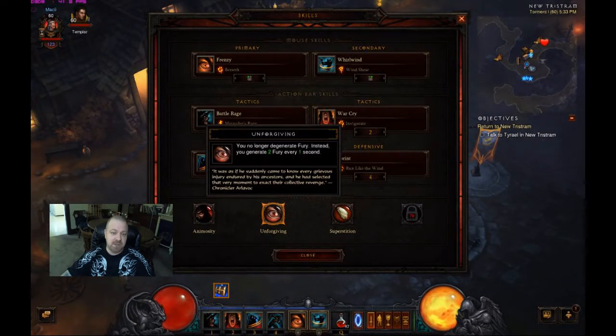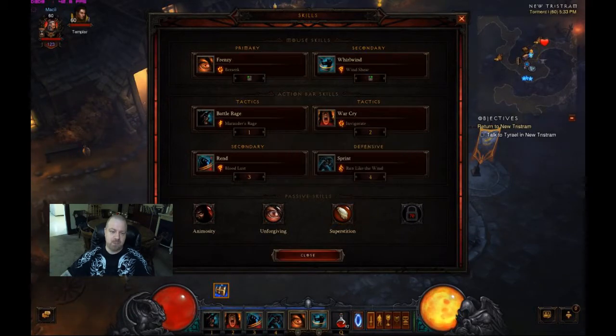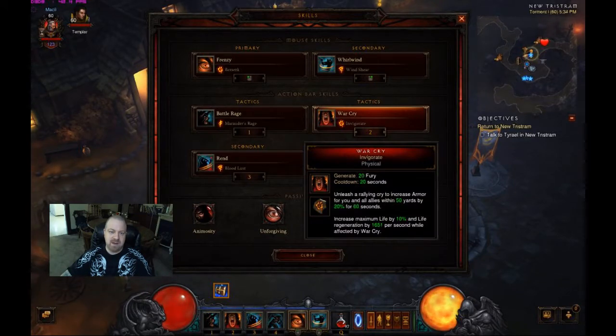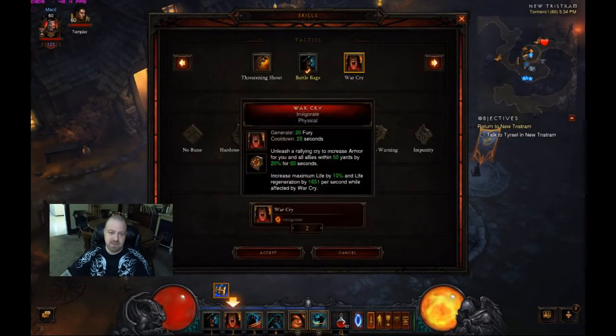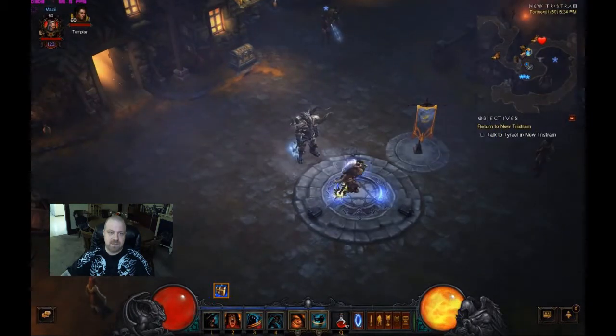I broke my 5-piece original Legacy Immortal King set because I found a 2-piece of the new King set, so I had to break it. And then also Superstition. This is reducing all non-physical damage by 20%. So all elemental damage, basically, besides physical, is getting reduced. And anytime we are hit by an elemental or a ranged attack, you have a chance to gain 2 Fury. So that's more Fury income as well. That's sustaining us. On easy mode stuff, we may not need Invigorate. You can actually go with Charge to get some increased Fury generation. It could help you out if you have Fury issues.